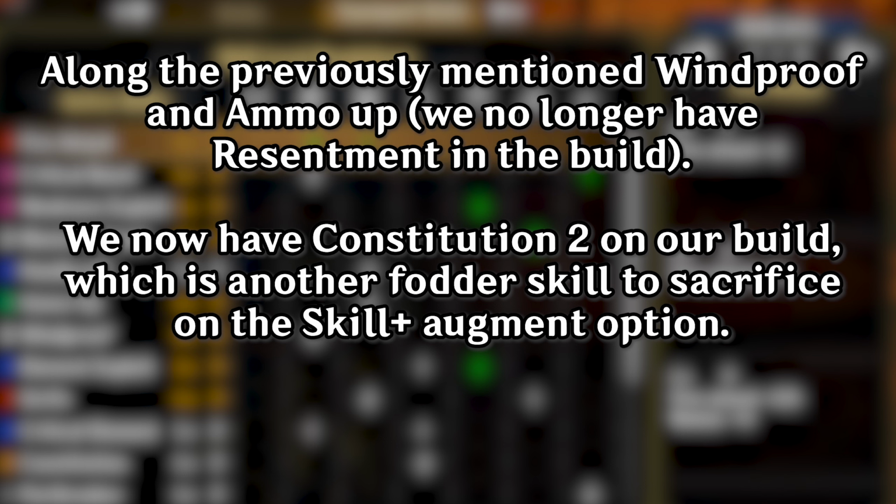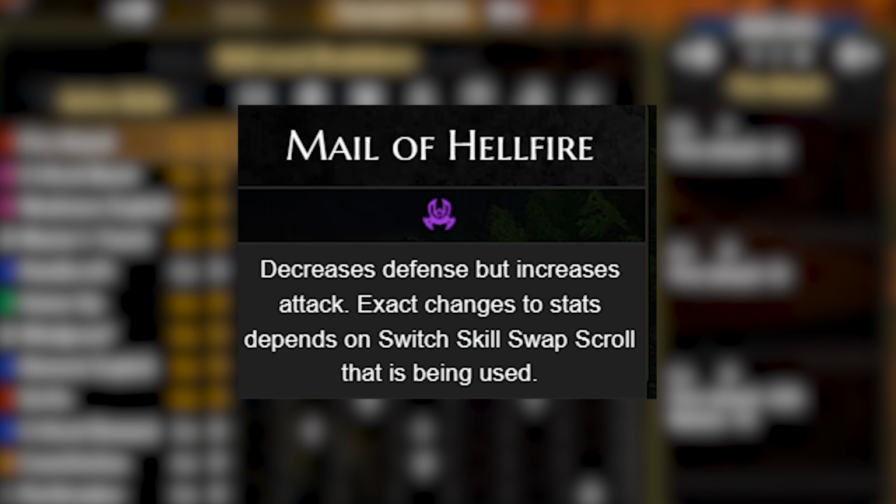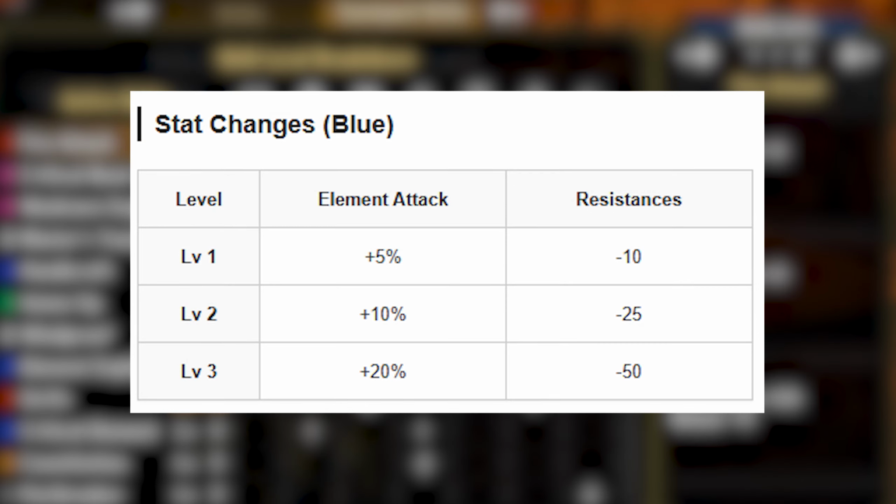Your first priority for any of these builds that you decide to pick up for yourself is to go ahead and try to grab 3 points of Mellow Hellfire as soon as possible. This is because Mellow Hellfire is going to act as a second Strife, in the sense that a Strife under Berserk is already a 20% increase to your elemental attack. Well, Mellow Hellfire at level 3, while just staying in the Blue Scroll, aka the Berserk Scroll, you're going to be getting an extra 20% elemental attack.